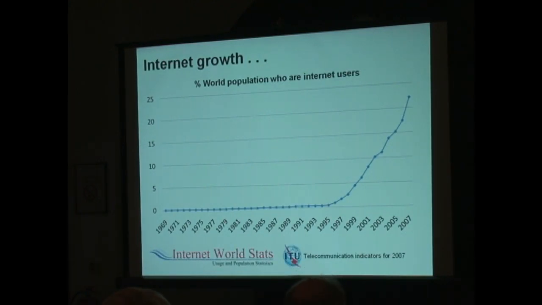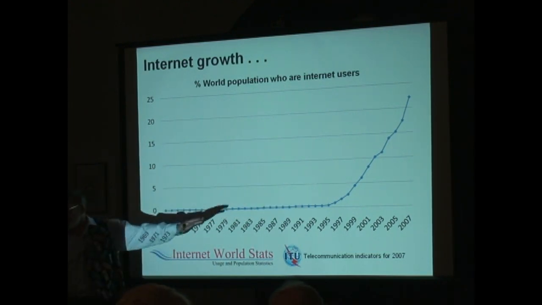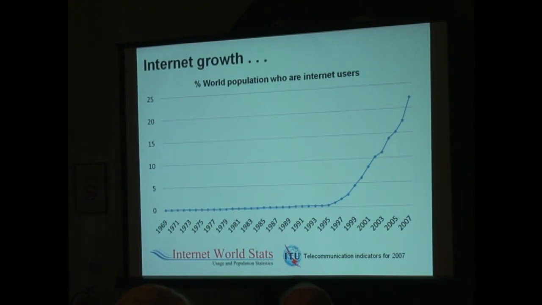And so why are networks so important? Well, here's an interesting little graph for you. I don't know whether you've seen it. It's one we borrowed from the ITU. It shows the percentage of the world population who are network users on the internet, and you can see over here quite clearly that it was very low till we get into the 1980s and into the 1990s, and then the curve rockets. The number of people who now want to connect their computers together is growing every second of every day.